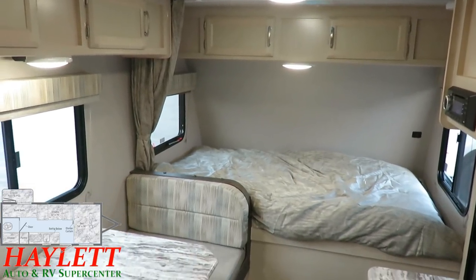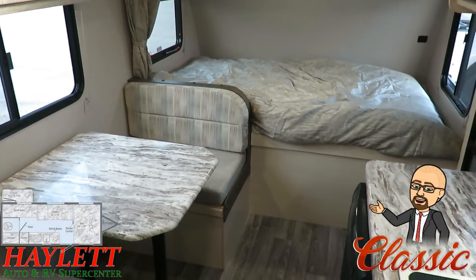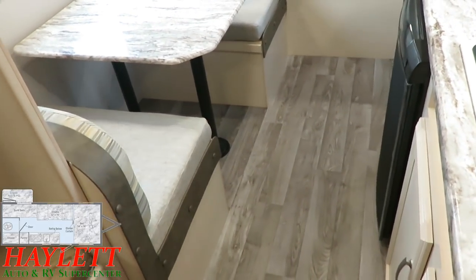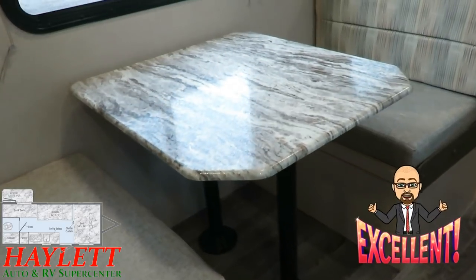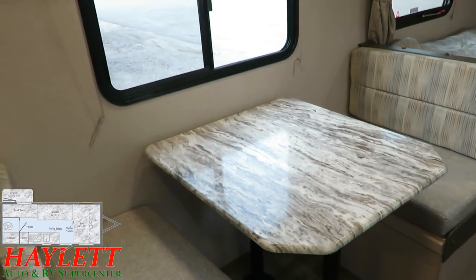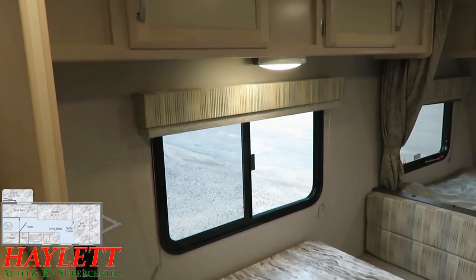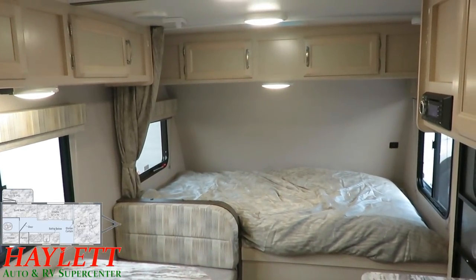Outfitted in that signature Winnebago lighter, brighter interior decor, this is a little camper that doesn't feel so little. It's got a seven-foot-wide body. It's loaded with windows, but not loaded with carpet — extremely easy cleaning. More camping, less cleaning. You're going to see a recurring trend of higher-grade materials throughout, like sealed-edge counter and tabletops. There's no T-molded edging, so they are far more resistant to liquid exposure. All windows open for airflow, have nightshades, and are tinted. This is not built lesser than any other Winnebago trailer — just built smaller.